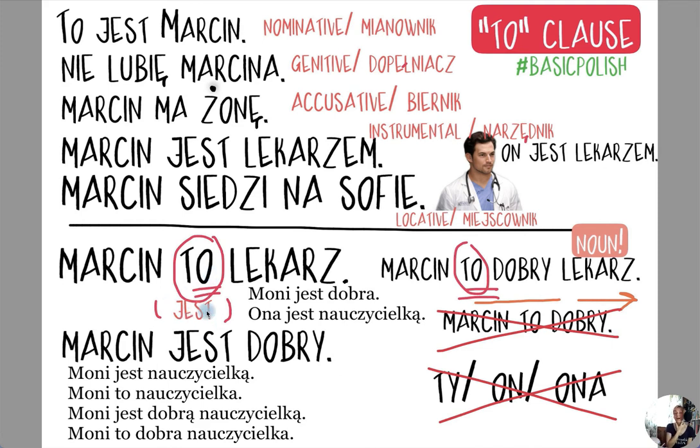So you may have seen Marcin to lekarz, meaning Marcin is a doctor, right? Now, what happens here is we have who is who, but we don't really have the verb to be conjugated. We don't have is. Can you see? We don't really have the word jest here. So it's kind of who is who, because is doesn't exist in that sentence. We've got to replacing is.